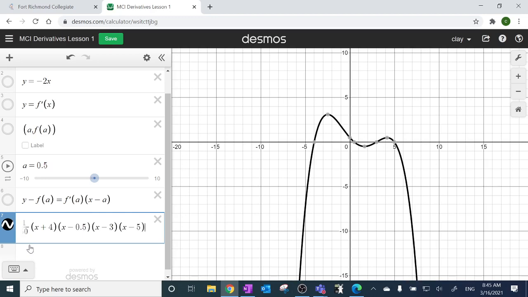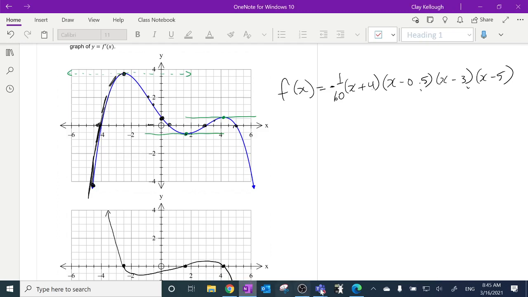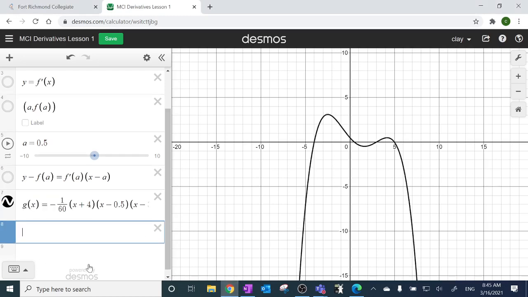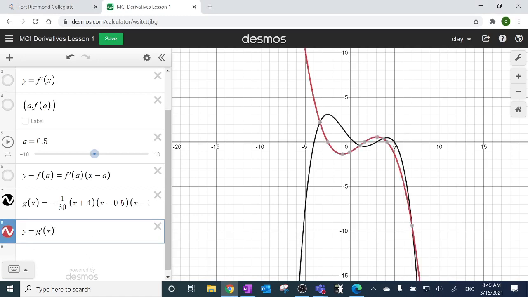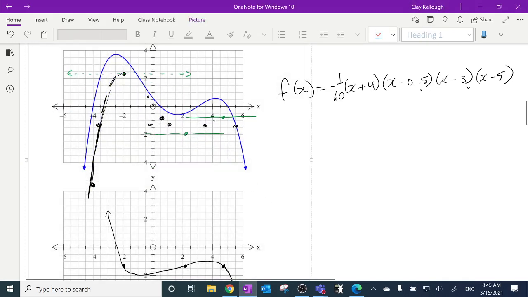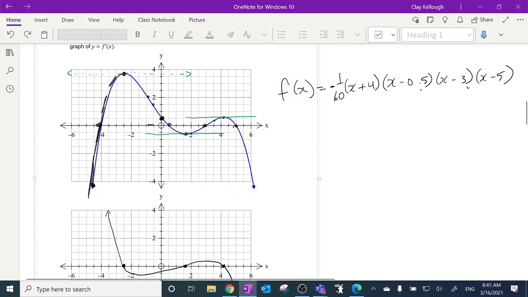That's pretty good. Let's go back and compare. That's pretty close. I've got basically the right shape. I'll take it. And then, what is the derivative? Y equals g primed of x. And there, let's get the other one out of the way. And, oops. Oh, hang on, I shouldn't have done that. Undo, undo, undo. Oh, how do I undo that? Control Z. There we go.